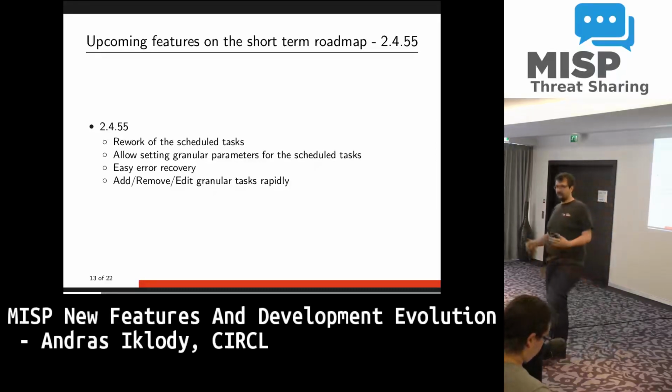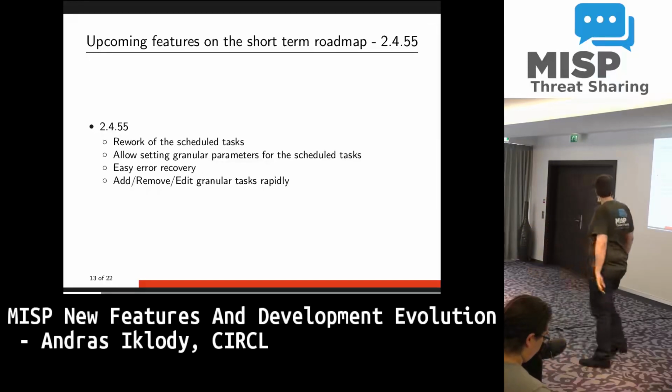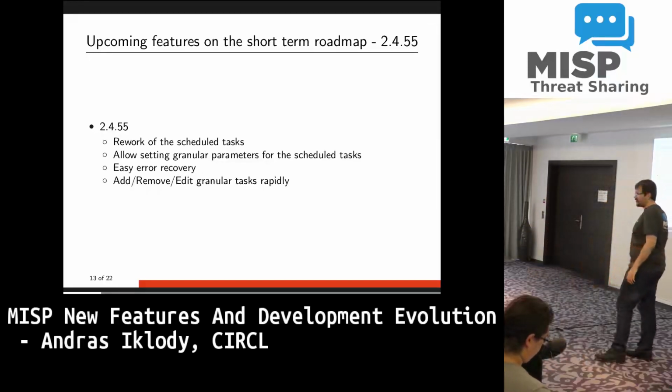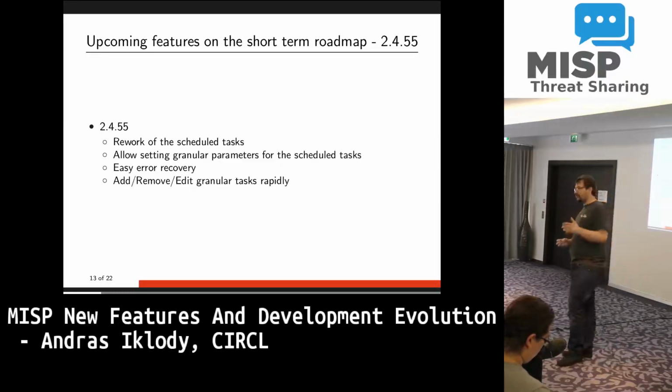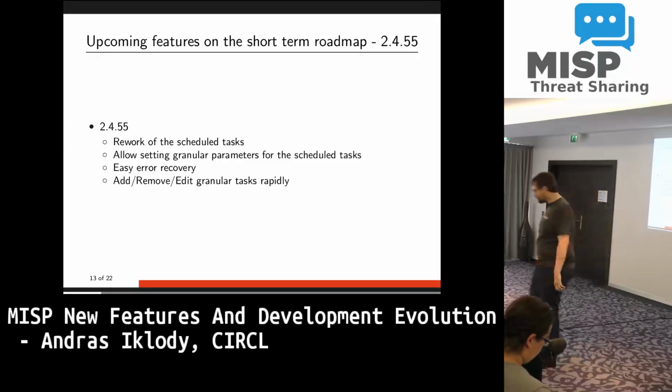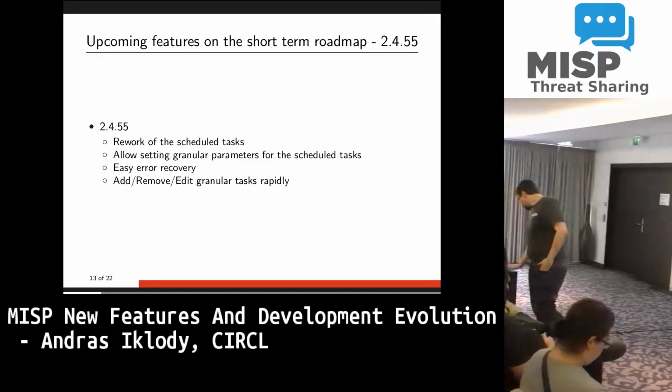It's not very useful. What we want to do is we want you to be able to set up filters, granularly export certain types of exports with certain settings at regular intervals, or however you want to set up and mix and match them. So this is just something that's coming. Another interesting idea with this is that you will be able to do the same with feeds. So I want you to be able to pull feeds at different regular intervals instead of just saying pull all feeds, pull all instances, and so on.